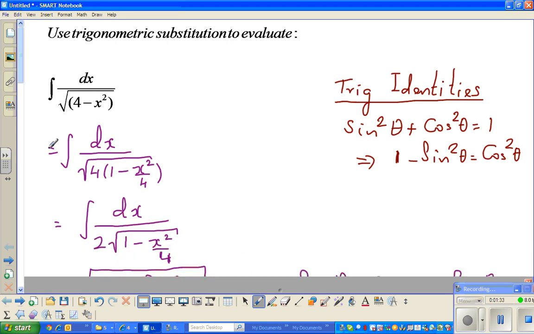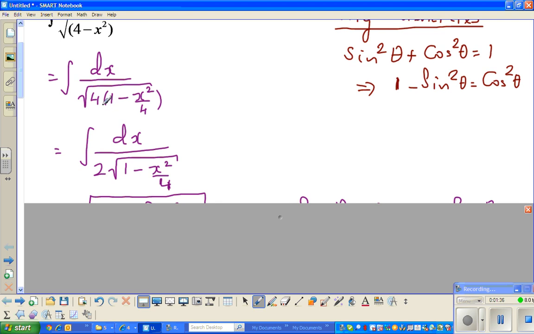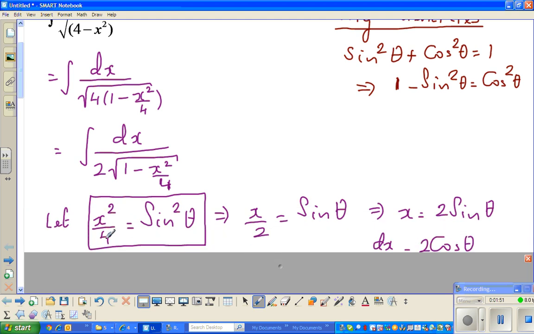I have done a little simplification. The square root of 4, when you take it out, is 2 times square root of 1 minus x squared over 4. So this is 2, the square root of 4. The next step is I have let x squared over 4 as sine squared theta. To compare, I compared this with this.